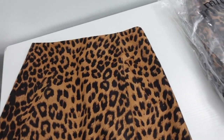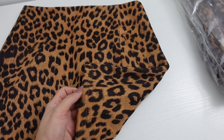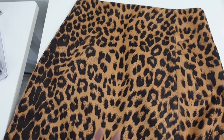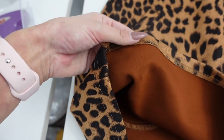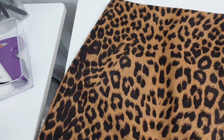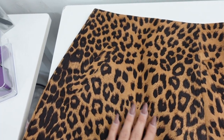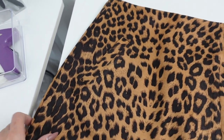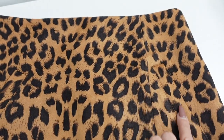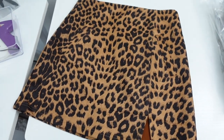I got all of that tagged and put away, and now I'm about to go through and take these skirts out of the package. These skirts are so cute. My favorite part is that they're double lined, so they're pretty thick — I feel like that's really nice. You could wear them with some leggings if you live somewhere that's cold, or even just without. It kind of smooths out your skin. And they have these little pockets — they're fake pockets, but I just think it's such a cute little detail. You usually don't see that on slip skirts like this.